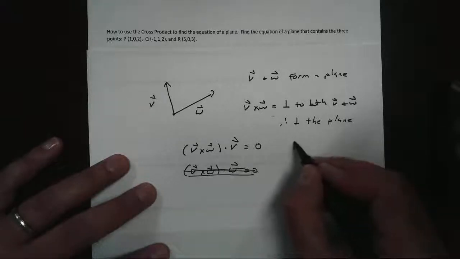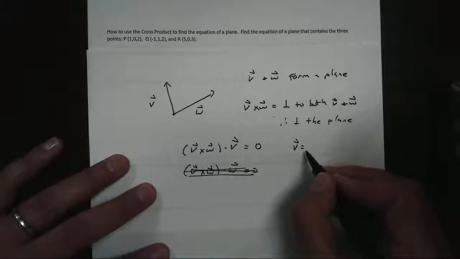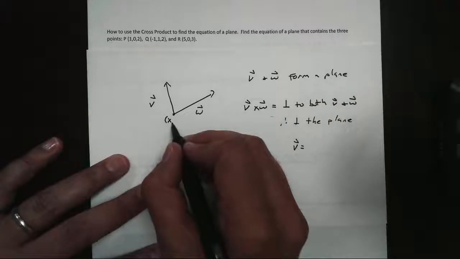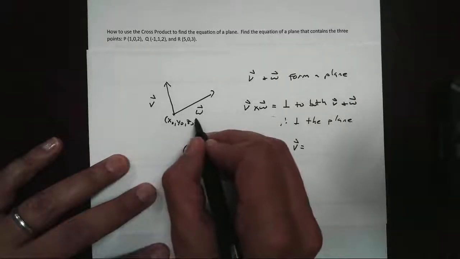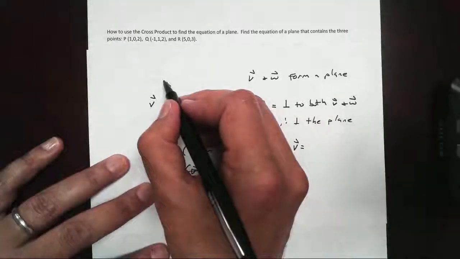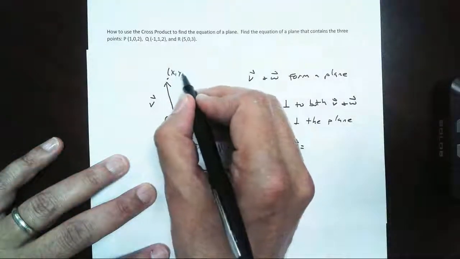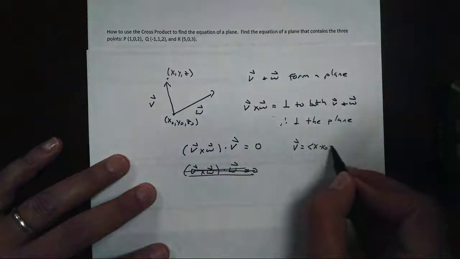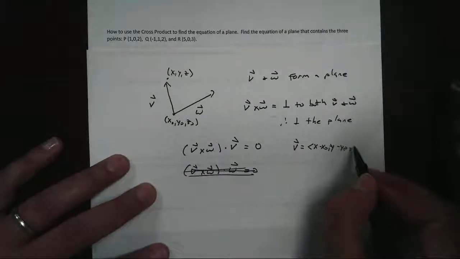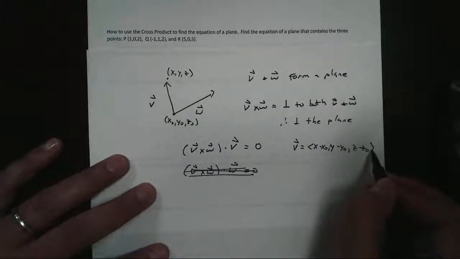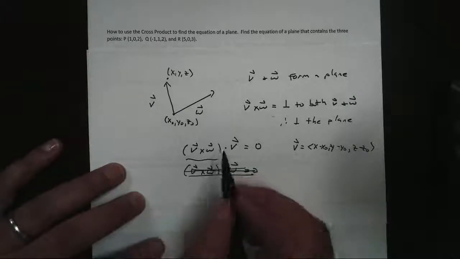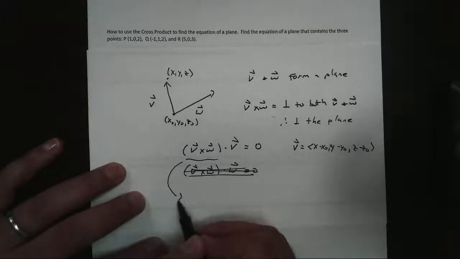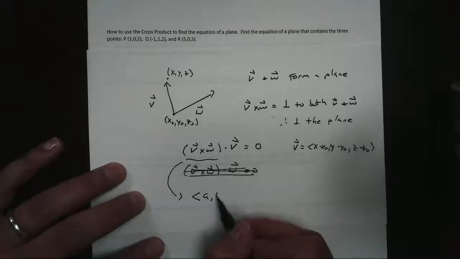To do this, the first thing we have to do is write out vector V. If I call this point X naught, Y naught, Z naught, remember we are in 3 dimensions, so we have to have 3-space, and up here at the point where it ends, X, Y, Z, well, vector V could be written as X minus X naught, comma, Y minus Y naught, Z minus Z naught. Now, V cross W is also a vector. We talked about that before. When we did the cross product, we get a vector. It also has components. We're just going to name them A, B, C.